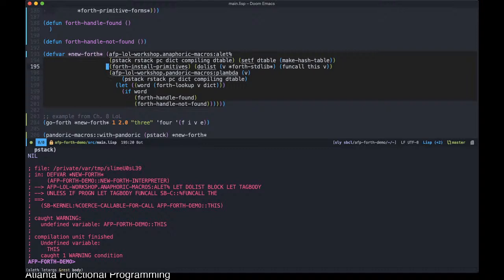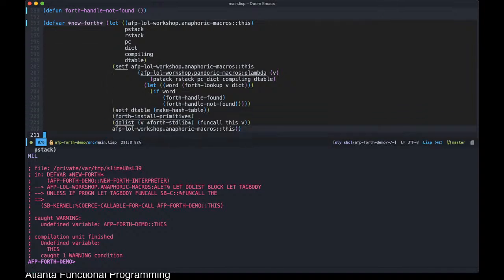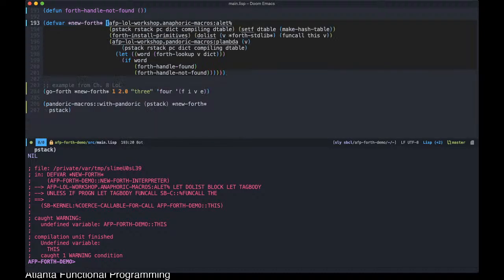This is not being generated. Got it. Because that is bound locally, and we haven't exposed it. Okay, this is not cool.